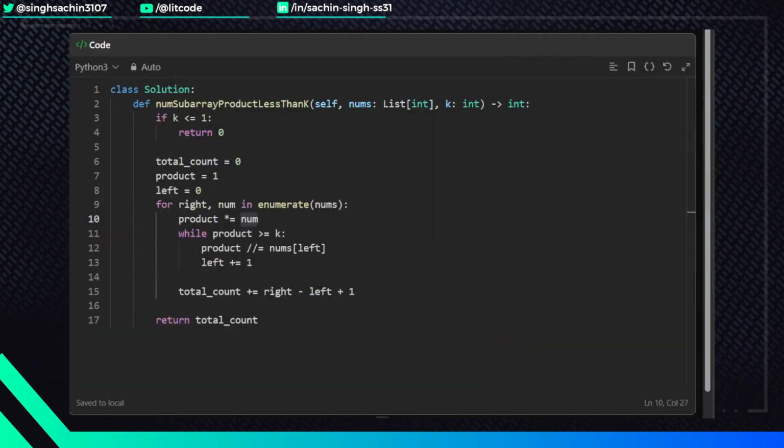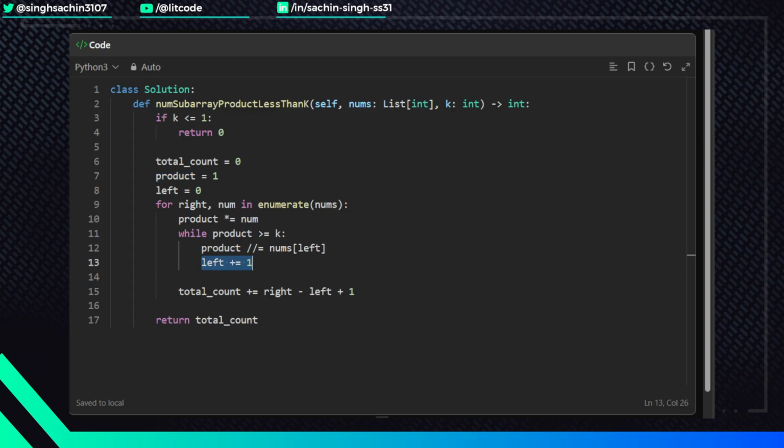Now again back to the code. Here if you see what we are doing, with each iteration we are updating our product variable with the value, and if by multiplying we end up with a product greater than or equal to k, then we will shift our left pointer one step at a time until the product is less than k.